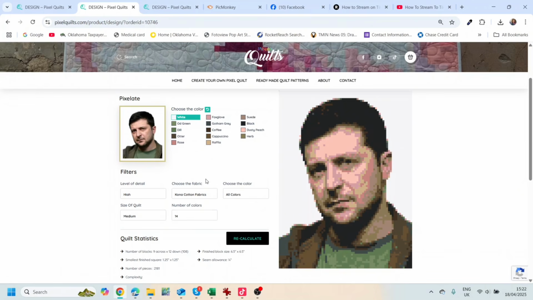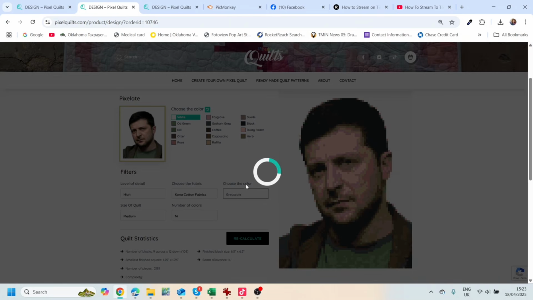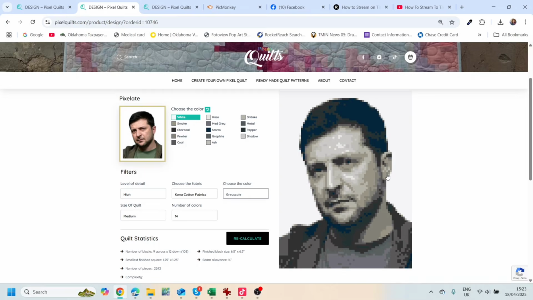So I like the fact that there's more detail on his face now. There are areas of shadow on this image that are kind of blocking out probably some of the details that we could have by choosing another image. But in terms of what I was trying to convey with this quilt, and the heaviness, I didn't mind the shadows. This is one of the only quilts where I didn't mind the shadows. But what I do mind is the purple and the pinks and the greens. So at this point, this is where we get to start playing. There's color palettes here. So when it defaults, it will be full color.